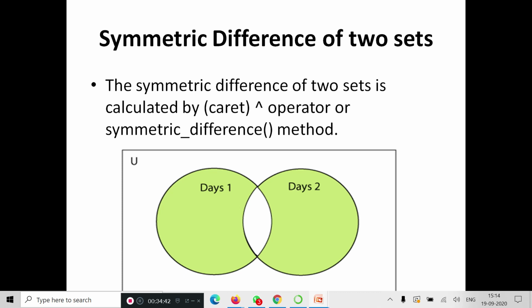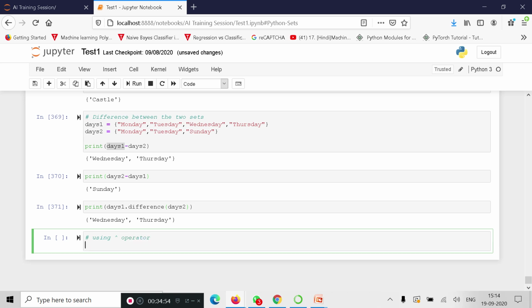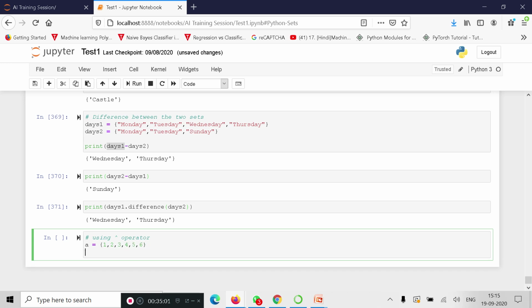Let's check this out in our example. A is equal to 1, 2, 3, 4, 5, 6. B is equal to 1, 2, 7, 8, 9, 10.